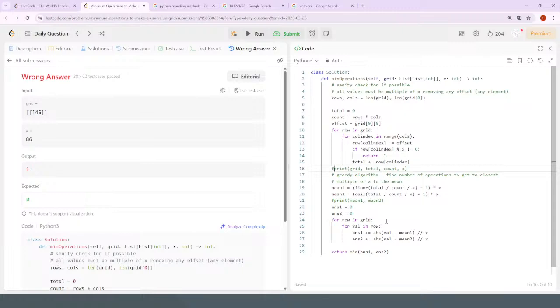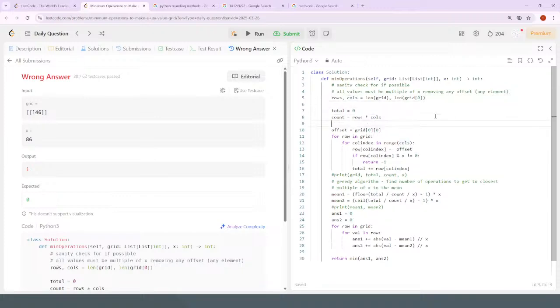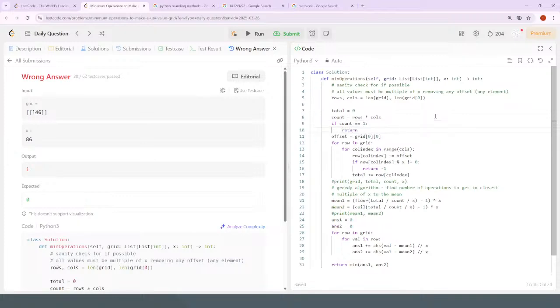I wonder if just any one number is not correct with this code here. Well, any one number, you shouldn't need anything. So let's say if the count is just 1, then return 0.